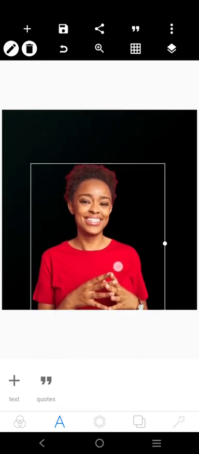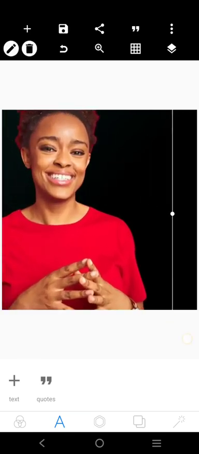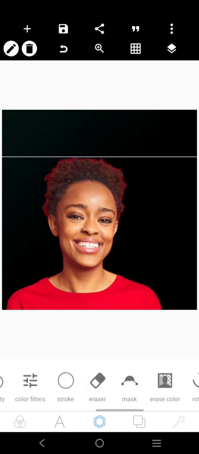So this is the image, right? If you look at the lady's hair, there are some elements of red around it. The reason is where you are bringing the image from. If you wanted to work on it, you would have to use the eraser right here.